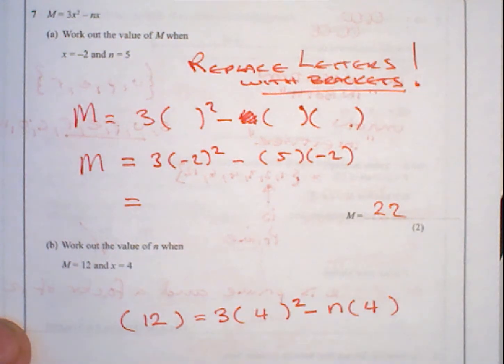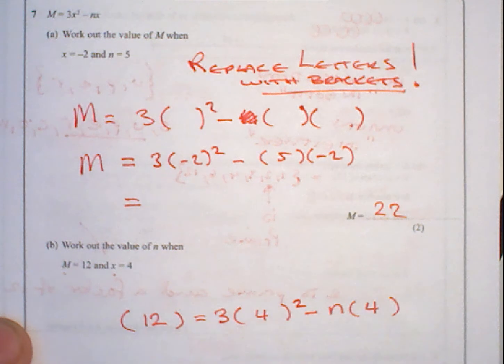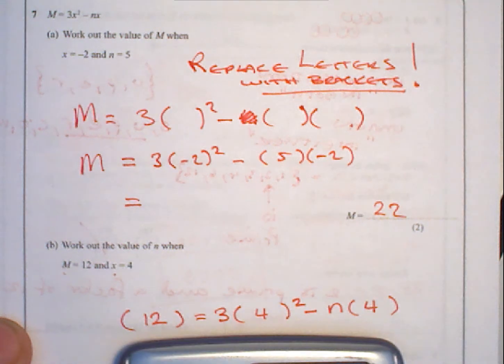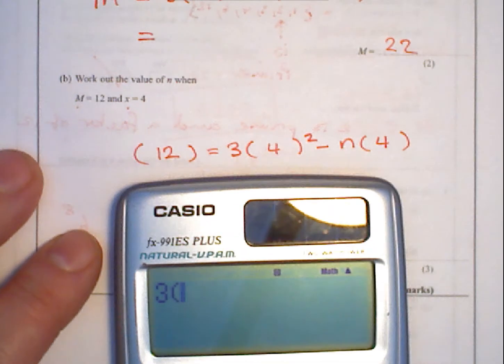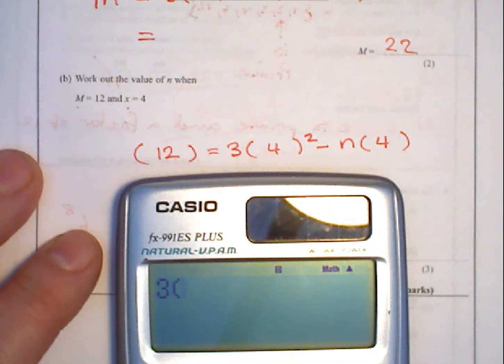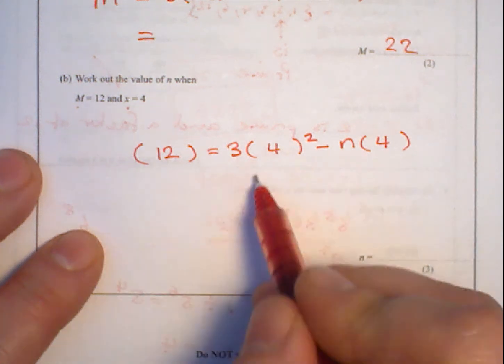I'm going to do the same thing here. So I'll just replace it. We're replacing m and x, and so I put that there. We're not replacing n, so that doesn't have a bracket. If I'm not confident about this, in fact, it's probably a good idea just to check this stuff with a calculator. So this 16 times 3 is 48, but let's be sure. Okay, so that's 48.